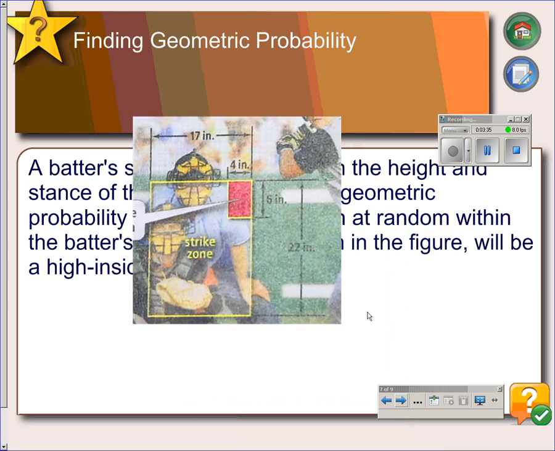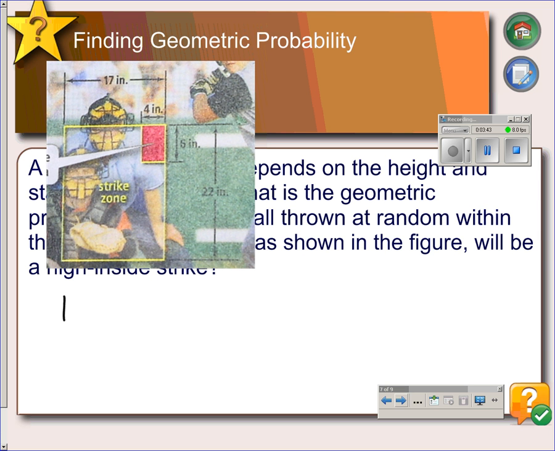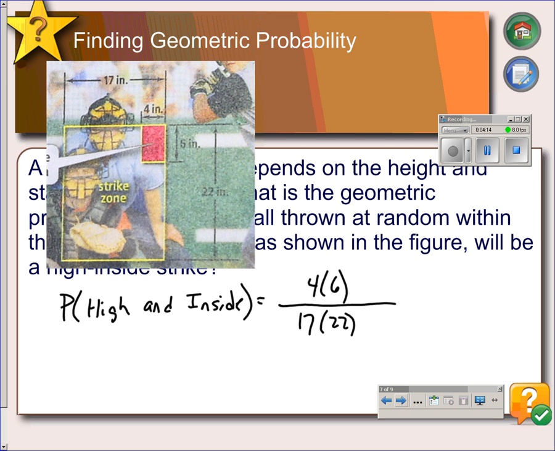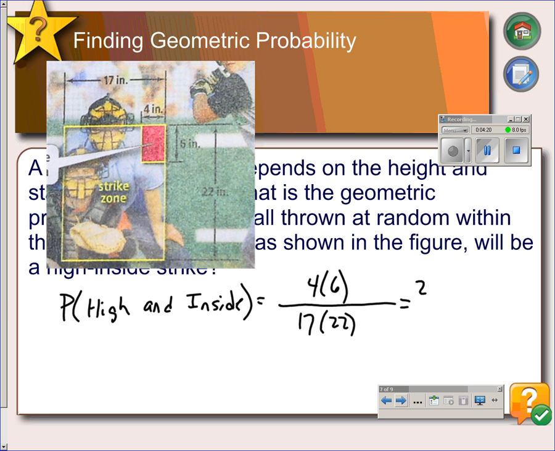We want to find the area of the yellow box, and that will be our denominator. So, we're looking for probability high and inside. That would be, the denominator would be the area of the entire strike zone, which is 17 times 22. And the high and inside part would be just this red area, which is four times six. And so, this is how we'd find the probability of high and inside. So, that comes out to 24 over 374, which equals 0.064. About a six percent chance that it will be in that small strike zone area.